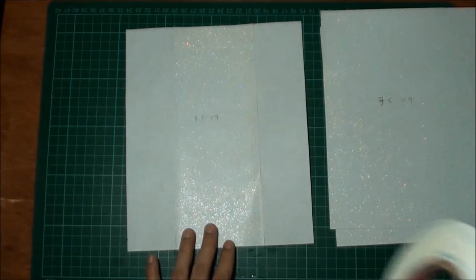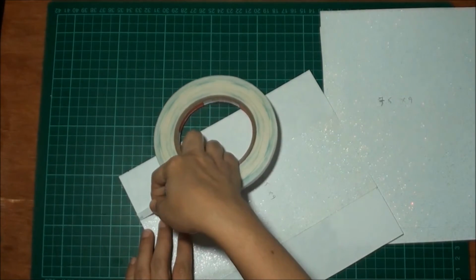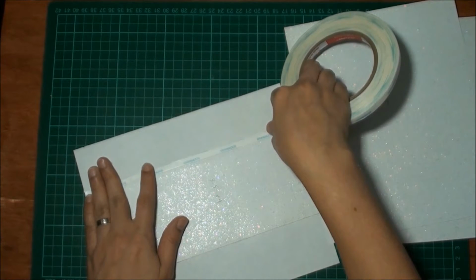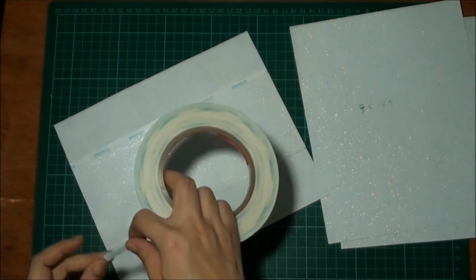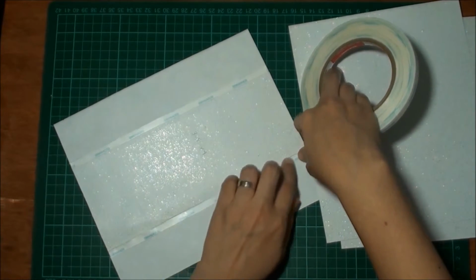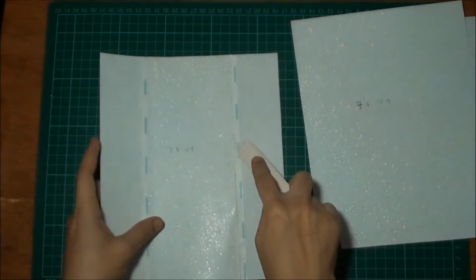So get your score tape or your double adhesive tape, and this is a 1/4 inch tape, so you will need a 1/4 inch tape, and then we will place this at both ends, or up on the left side and the right side of the chipboard piece that we attached. Okay guys, like so, then on the other side as well. So we have a piece like this. Just burnish your tape, score tape.